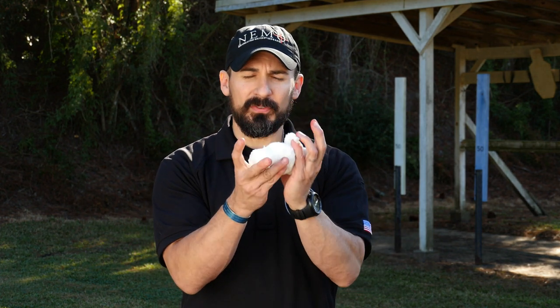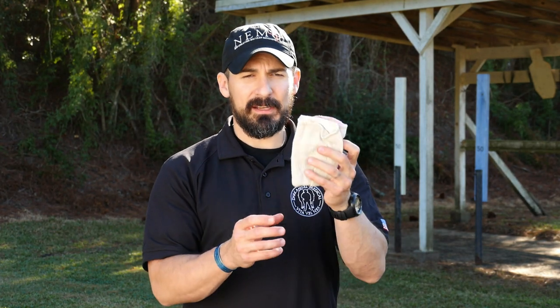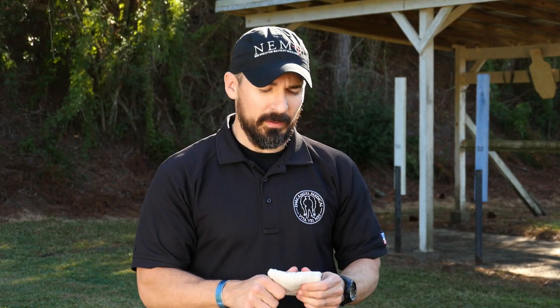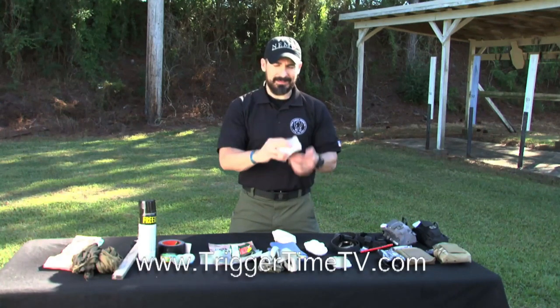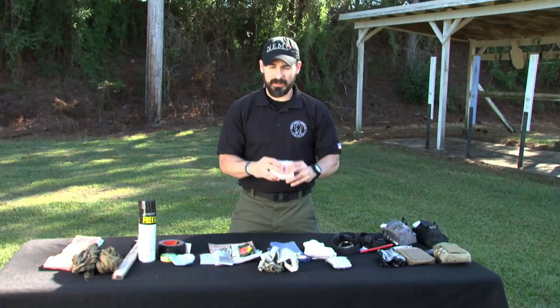We need something to dress the wound — the bandage goes on the outside, the dressing goes on the inside. If you have a roll of gauze, that's great, but if not, a shop towel, dish towel — any kind of absorbent material works. Place that over the wound as your dressing. If you want to add pressure, you can place something as small as a bottle cap on top of that and wrap it with a compressive bandage — that adds the pressure needed to help stop bleeding. With a compressive dressing, we're not trying to turn it into a tourniquet. Just check for circulation, motor function, and sensation after you put it on.